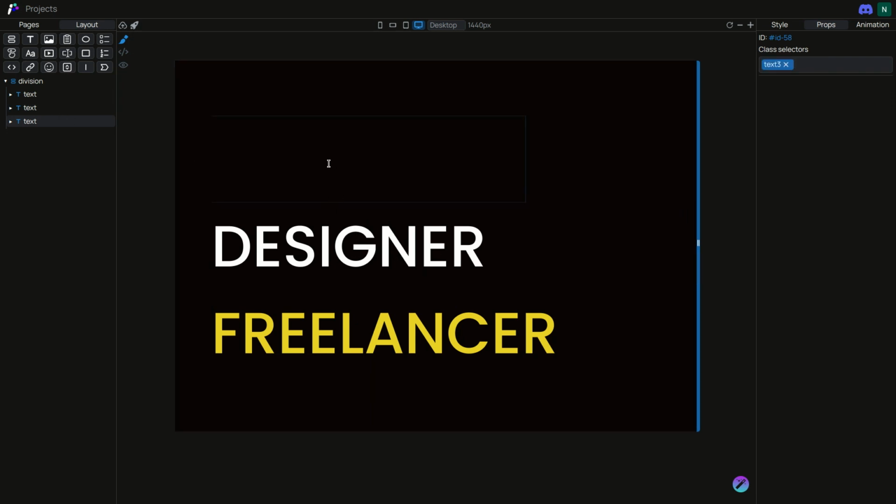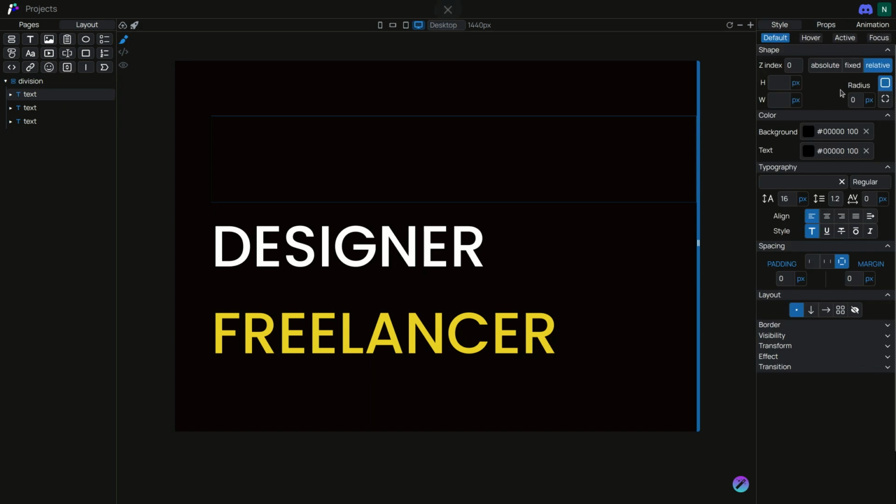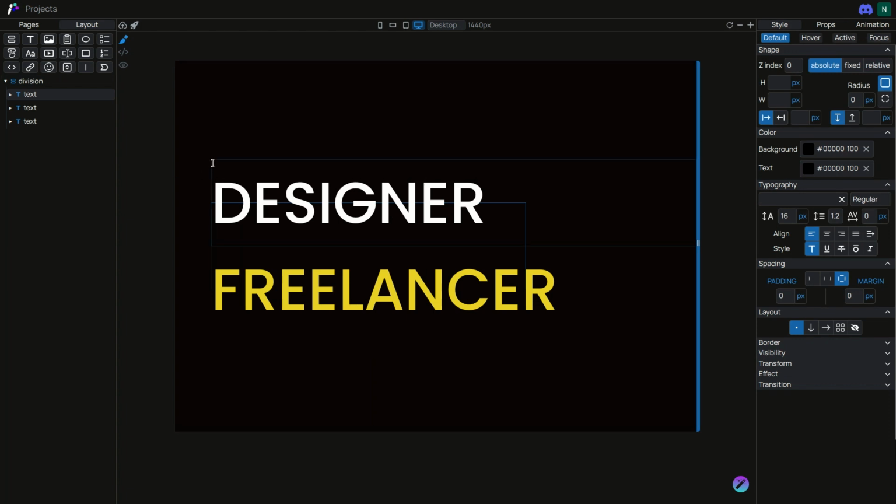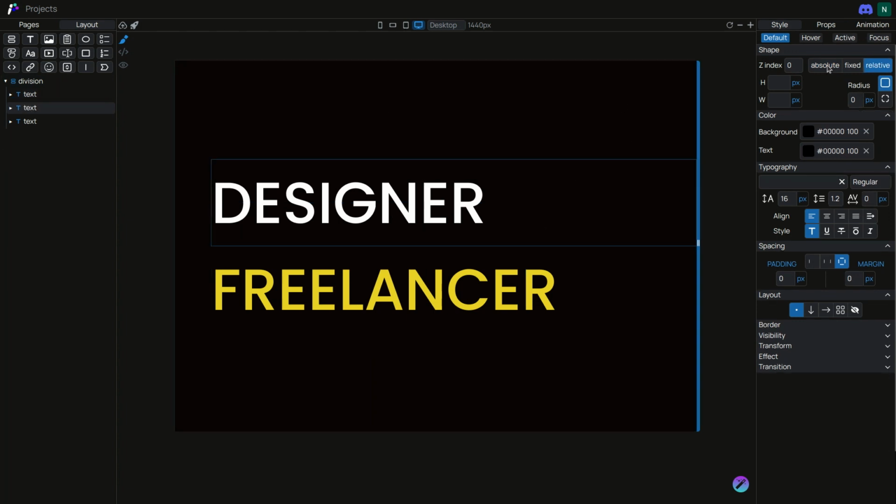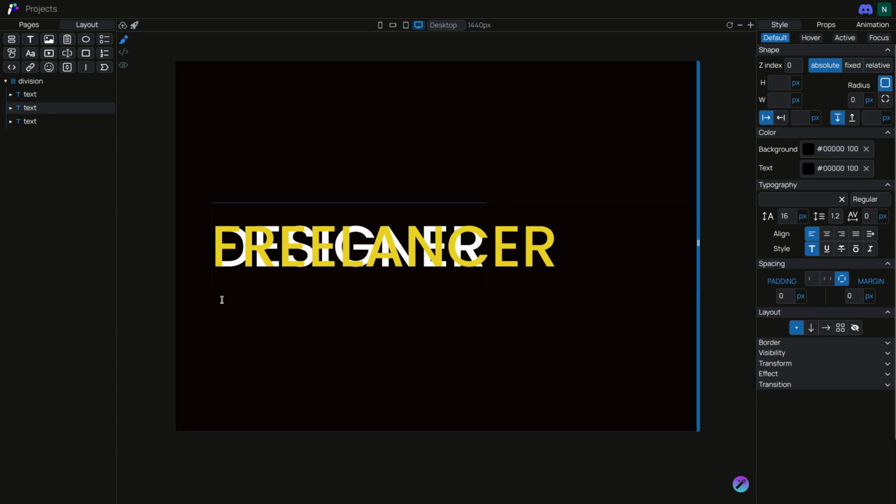Now we need all these three texts over each other. So we go to text 1 style and change its position to absolute so that it takes no space, and go to text 2 and change it to absolute. So all of them are overlapping each other right now.